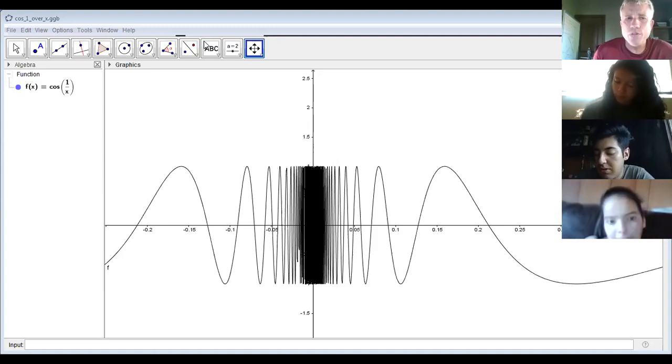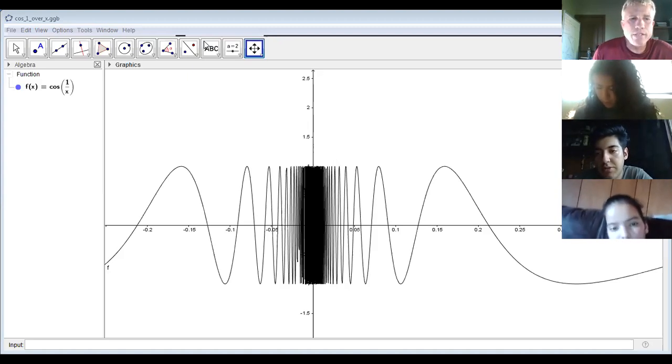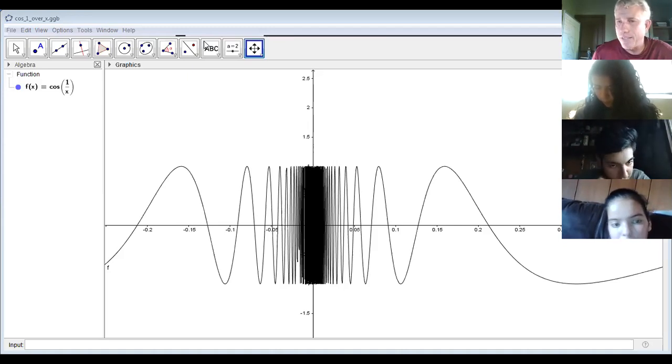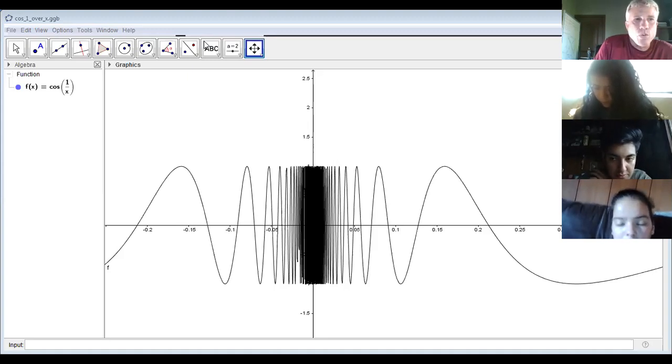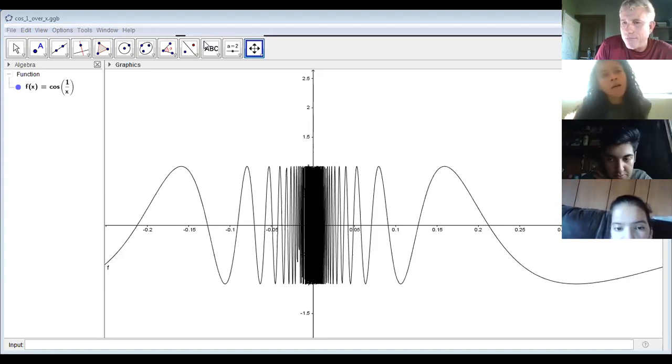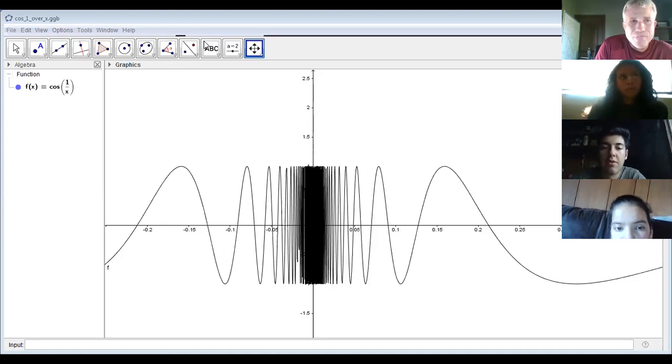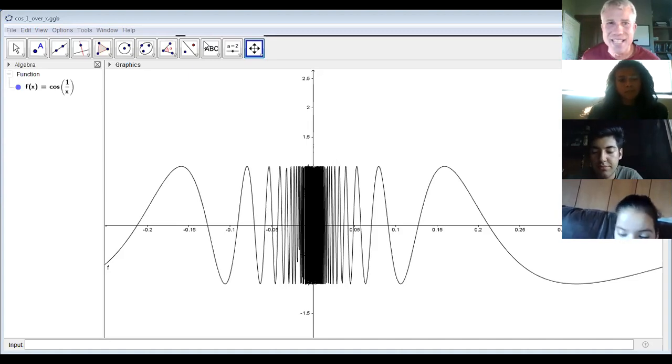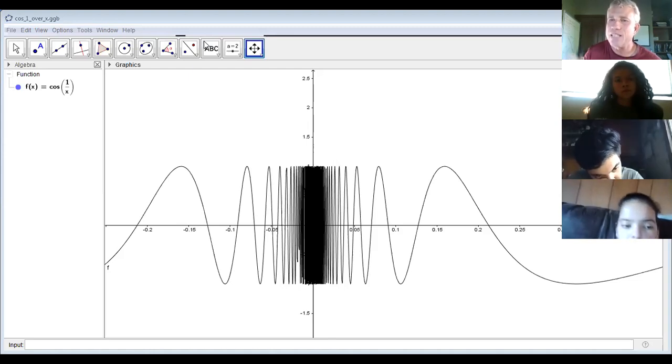And how often does it give you those numbers? Well, it oscillates from 1 to -1 and back every 2 pi radians, or about 6. So if the inputs are becoming infinitely large, how many times will you get 6 radians? You'll get 6 radians infinitely many times. And it's getting big faster and faster. Not only will you get 6 radians infinitely many times, but you'll get it faster and faster and faster.